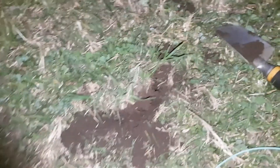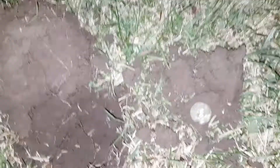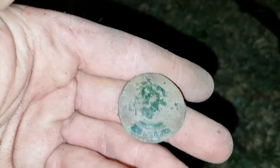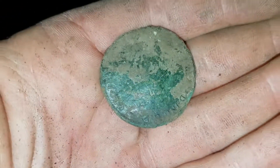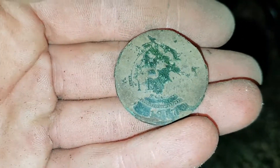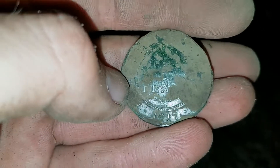I've been detecting around the backs of these properties because I know they've been around since the 50s — going on a hunch that I might find an early coin. Sure enough, found myself a pre-decimal penny — a 1917 penny. It's thinned out a fair bit, but it's still retaining its beautiful green patina and detail, which I very much like. So there are pre-decimals to be found around this particular area of town.